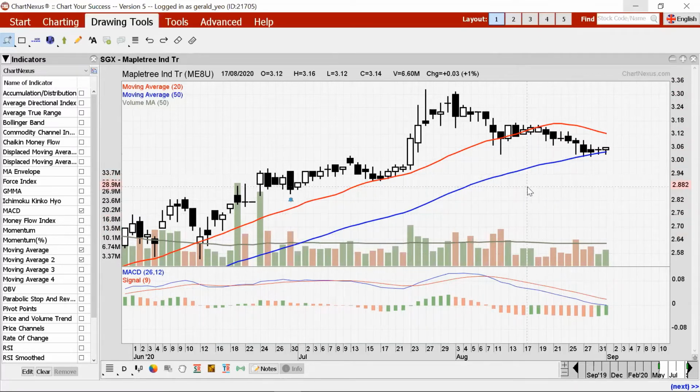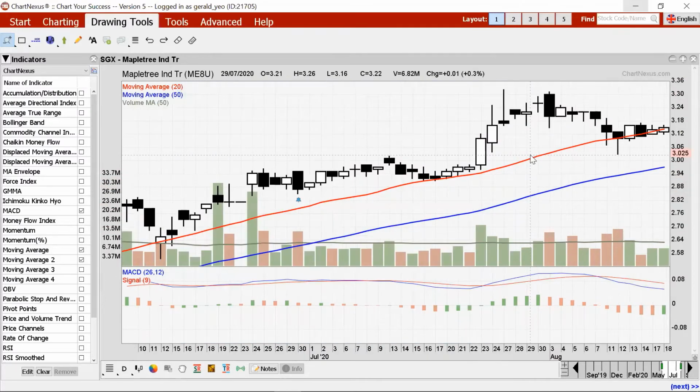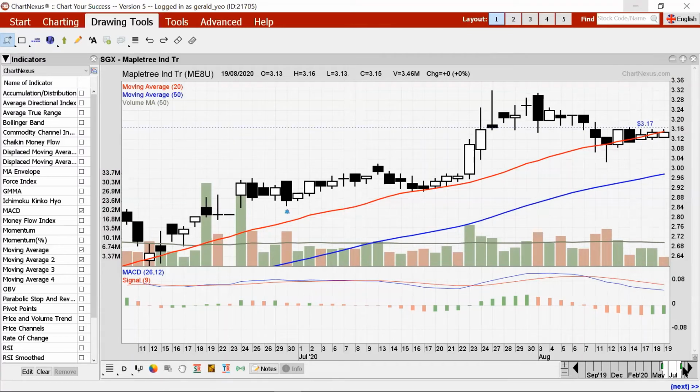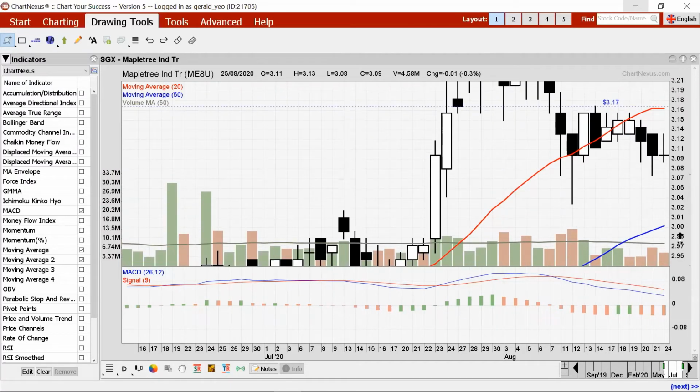Okay, take a look here. This is the one that we discussed quite a few times over the past several weeks. There was this signal here. The high is 316, so we're looking at basically 317 as the entry price, isn't it? But as we can see, it did not hit the 317 entry price at all.